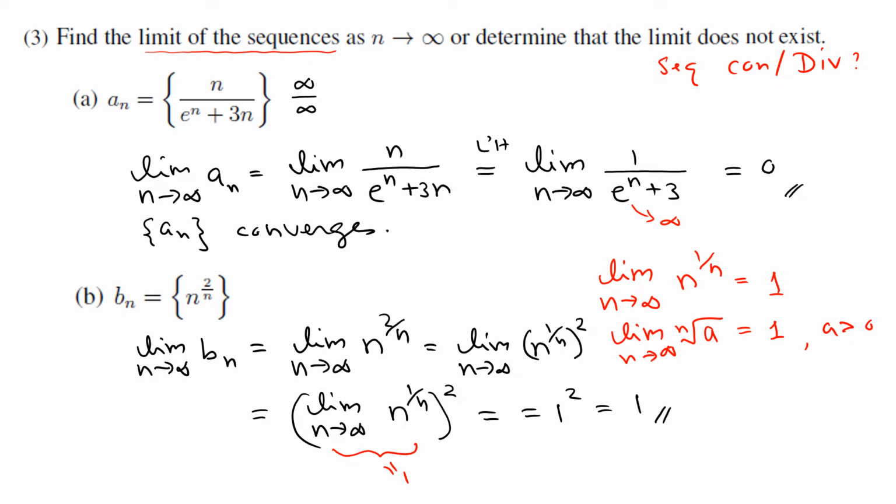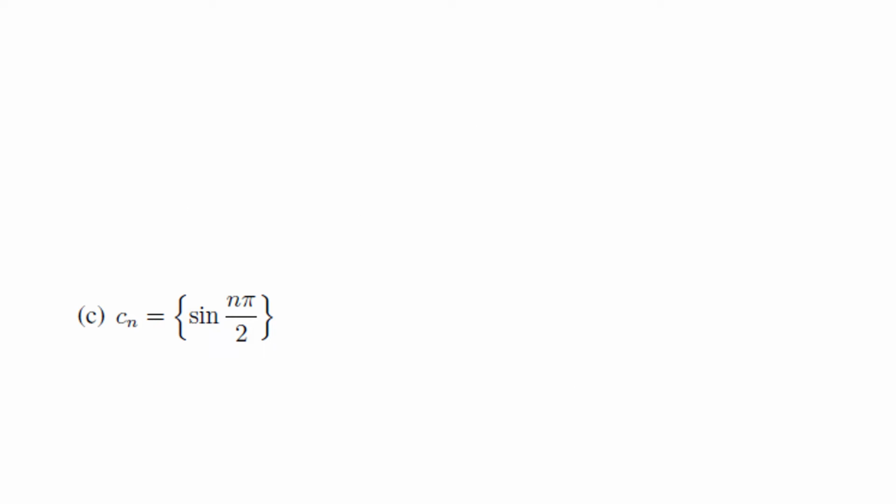But there's another argument for this one. You can use L'Hopital's rule again for this problem. So let's look at how you do that. This is the shortest way to do this problem, using that the limit of n^(1/n) is 1. Good. So let's see the other argument. In this argument, we can use L'Hopital's rule, and this is the reason.